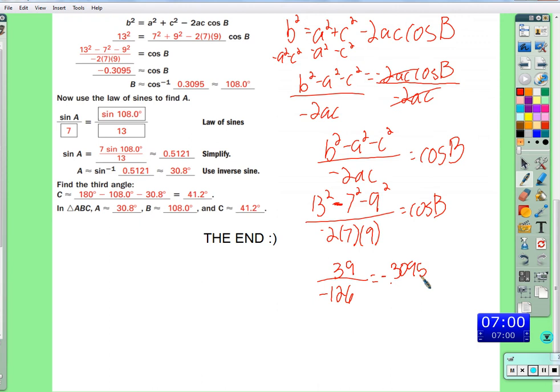Negative .3095. I suggest that if you're going to round it, at least go to four decimal places. So now we're going to figure out what B is if you know what the cosine of B is. Inverse cosine. Exactly what the inverse cosine was built to do. If you know the cosine of the angle, take the inverse cosine of the cosine and it'll give you the angle. Inverse cosine of negative .3095 is approximately 108.0 degrees.